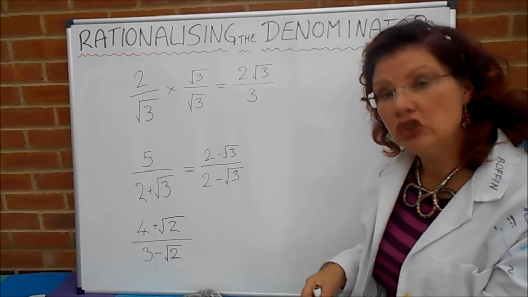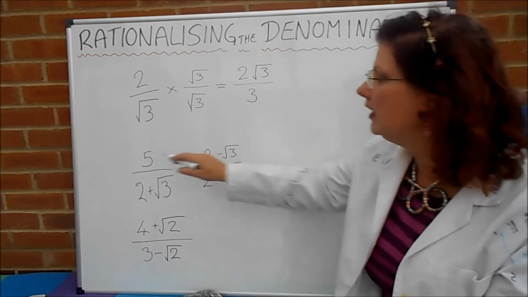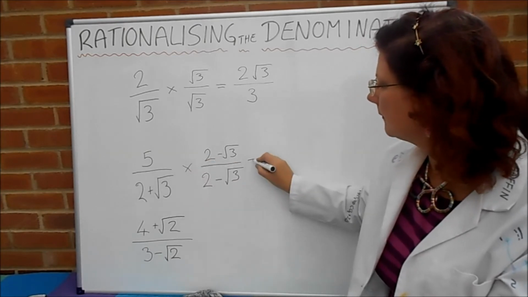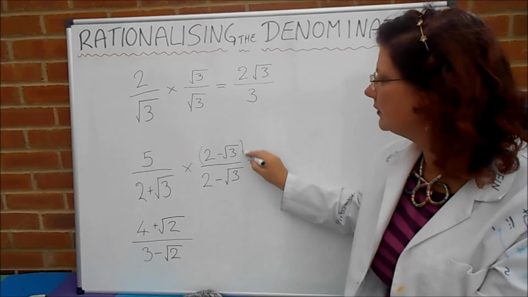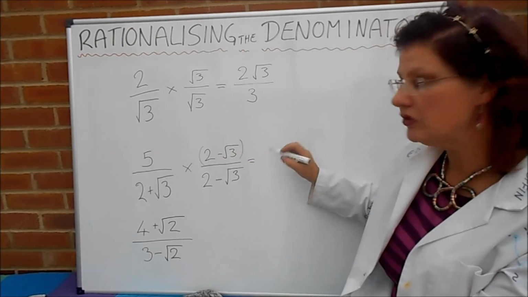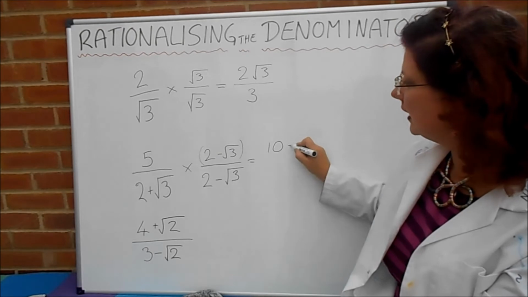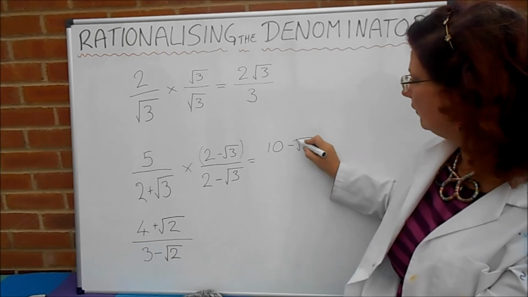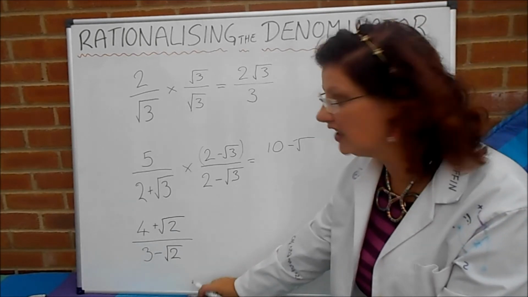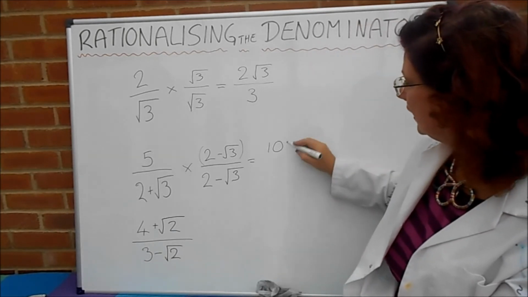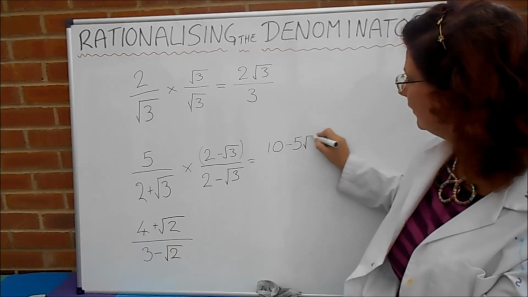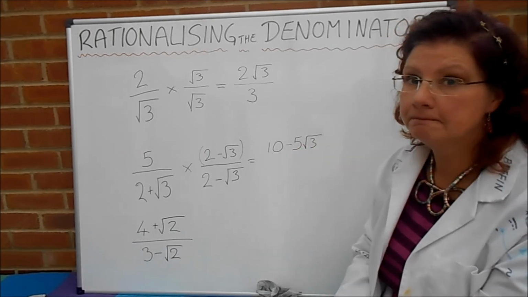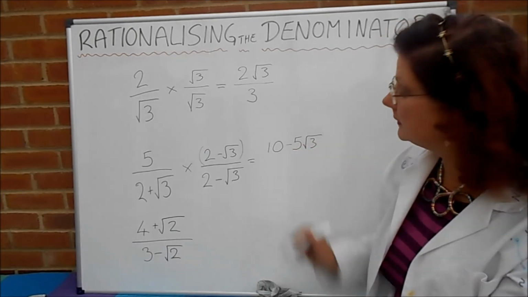Right, when we multiply the top by 5, please make sure it's 5 times everything. Sorry, that should be a times in there. 5 times all of that. Okay, so you end up with 5 times 2, that's 10, take away 5 times root 3, which we just write as 5 root 3. That's better. And that doesn't simplify, okay? It's just how it is.